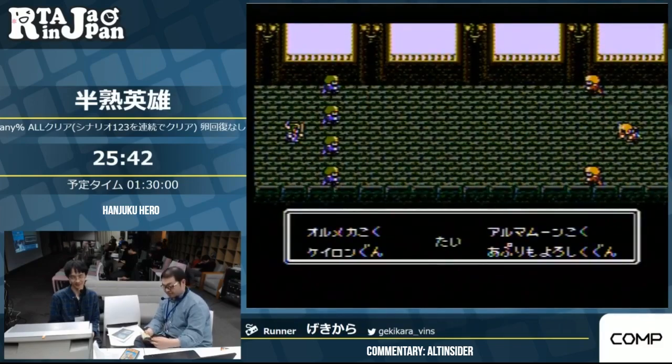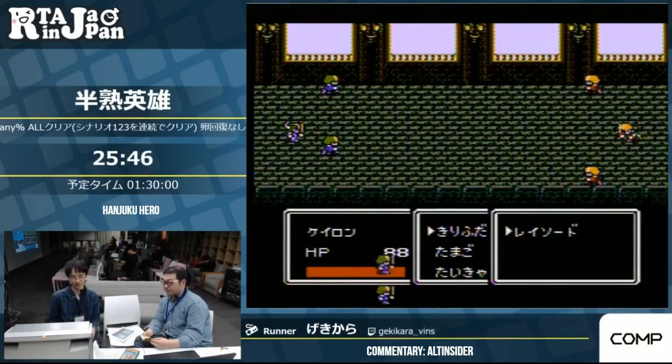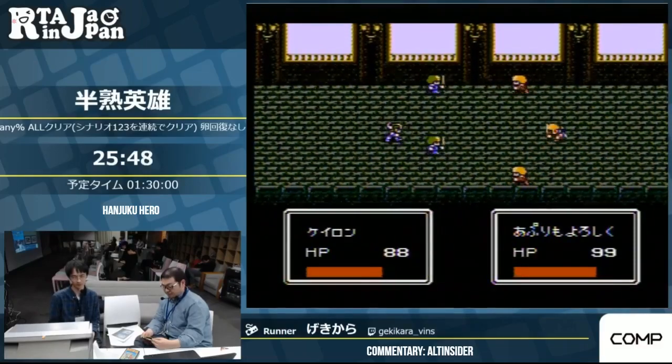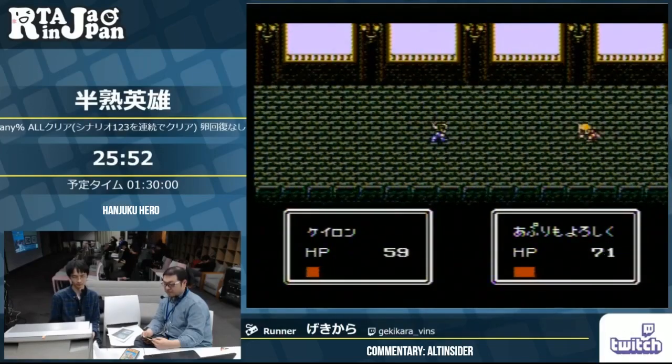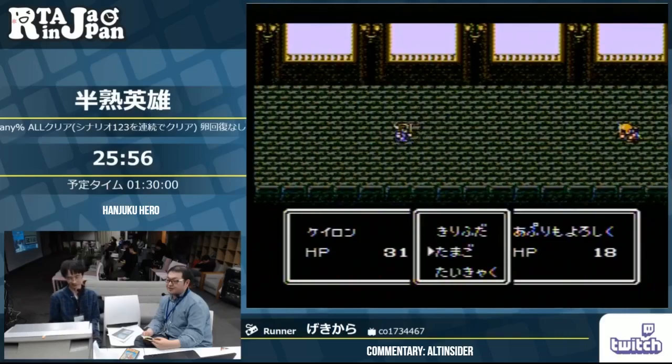Those guys are still going to the castle here. He's gonna use his Ray sword. So we use the Ray sword there to take care of some. 1-on-1 battle, epic here. Come on. Ooh, he's down to 18. He's got to pop an egg. Okay, that was a close one.